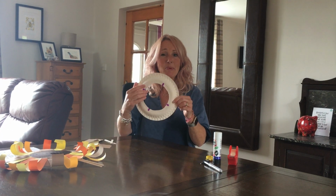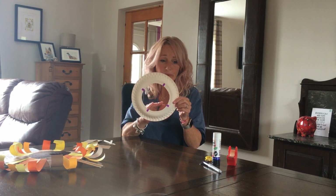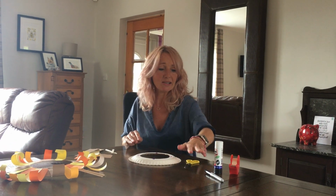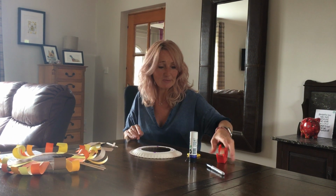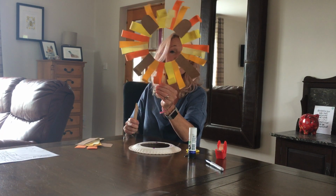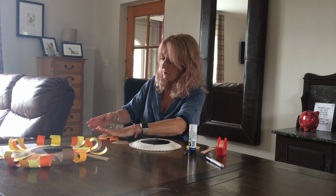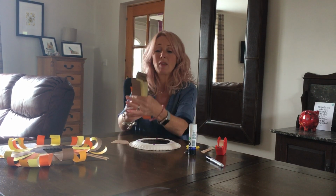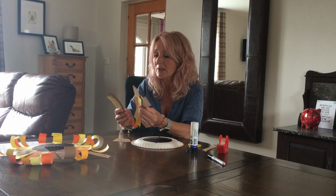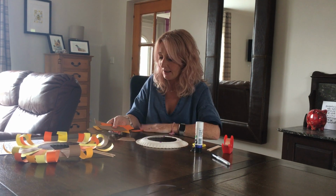What we need is a paper plate. I've already cut the inside out of this and you might want to get a little bit of help with that because it can be a bit tricky. So do that, just watch your fingers. We need scissors, we need glue, we need some sellotape. We need a couple of lolly sticks because they hold the mask up for you. And then what I've done is I've cut some strips of paper just in different colours for the lion's manes. I've got some browns, yellows, oranges. And I just cut strips and then they make the mane.